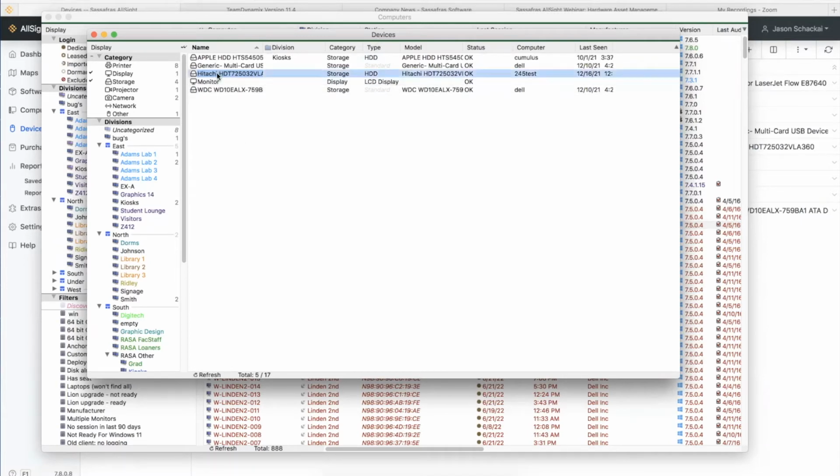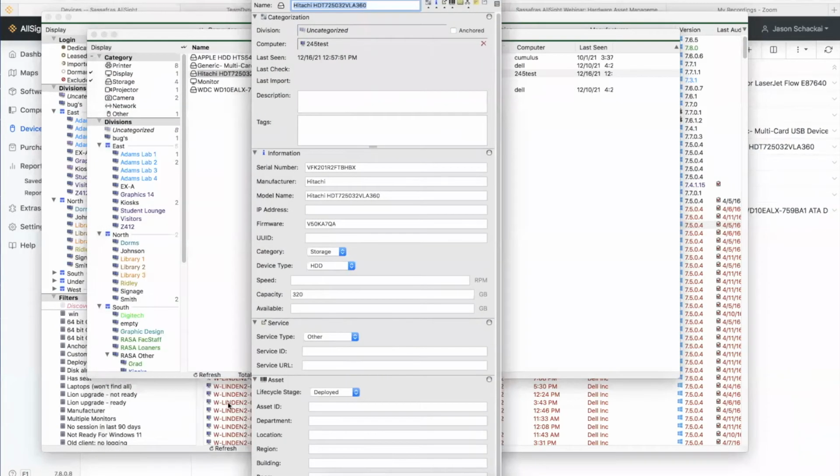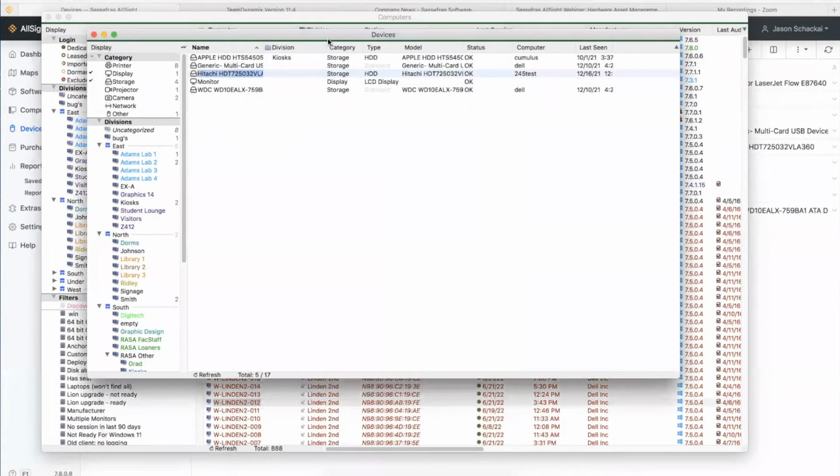And if you go into one that was automatically created, like a hard drive, you'll see that the computer it was last seen connected to is listed. So there's a link there. You can also drag and drop computers to establish a link between a device and a computer manually.